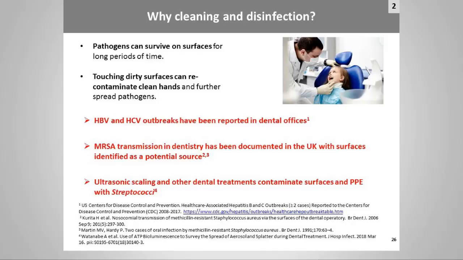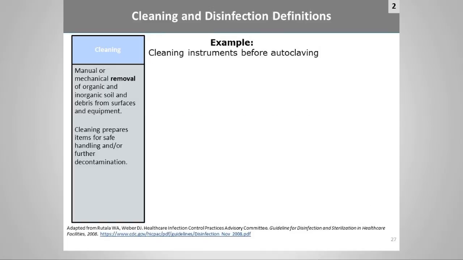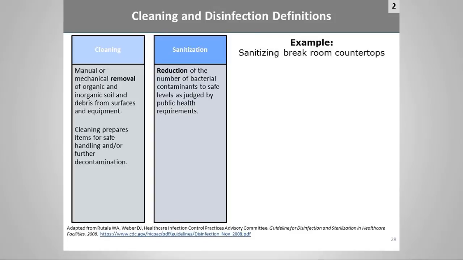Ultrasonic scaling and other dental treatments. We create aerosols all the time and contaminate surfaces with streptococci. So, cleaning and disinfection. First of all, cleaning: we're talking about the actual mechanical removal of organic and inorganic soil from instruments and surfaces. An example would be cleaning the instruments before you autoclave them, either by hand, in an ultrasonic, or in an instrument washer.